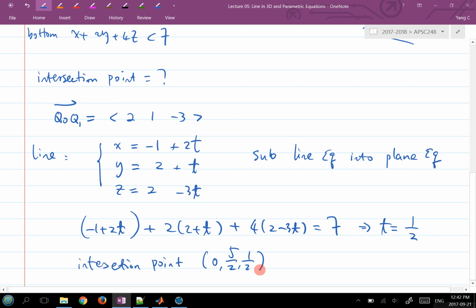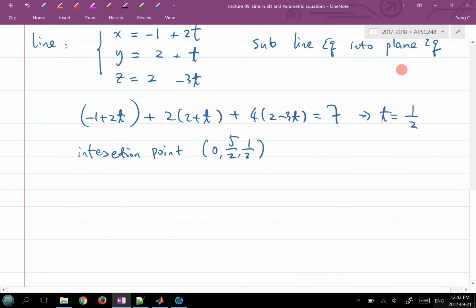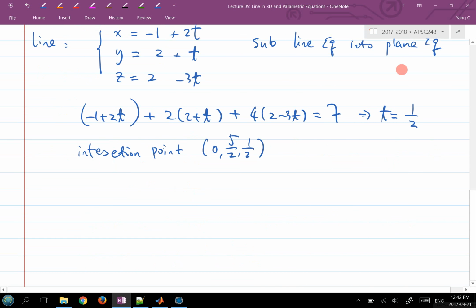So in this question, obviously the line intersects with the plane. It's pretty obvious because you have 2 points on the opposite side of the plane, and you construct the line, and it definitely will intersect the plane. So I want to ask you a general question here, basically to establish all the relationships. If you do have a plane and you're given a line, all you see is a plane equation and a line equation.